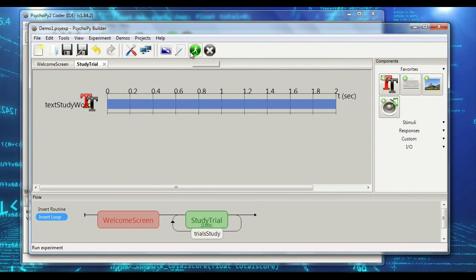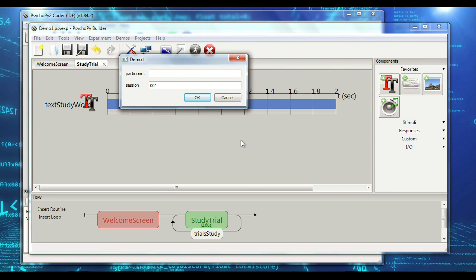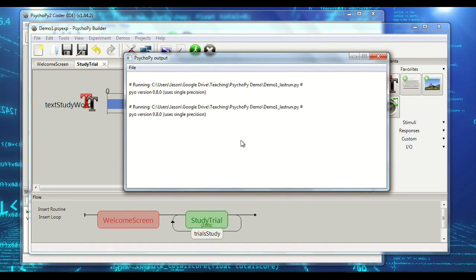We have our welcome screen. What happens if we go to run our experiment now? So we're asked again about participant. We'll leave that as blank. And voila. Okay, here's our welcome screen. We press spacebar to go past. "Study word goes here." Should appear for only 2 seconds. And then we should go on to the next "study word goes here" and the next one. As you notice, though, it kind of feels like the "study word goes here" item was just lasting for 10 seconds. It didn't feel like there was any separation between one presentation and another.